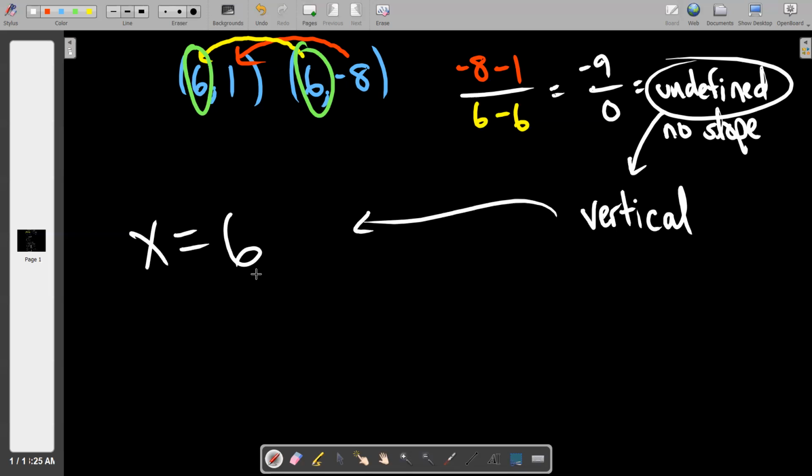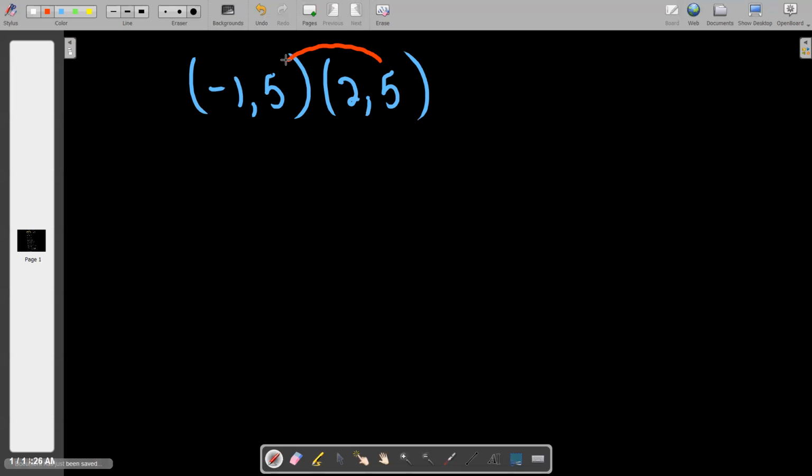He can't type it in point slope form because it has no slope, right? You with me? And let's also consider one alternative scenario. I hope that made some sense. Something like this. Let's say we had -1, 5, and 2, 5. I'm sure you know where I'm headed with this, but again, I'm missing the slope. So 5 minus 5 goes on top, and what goes on bottom is 2 plus 1.